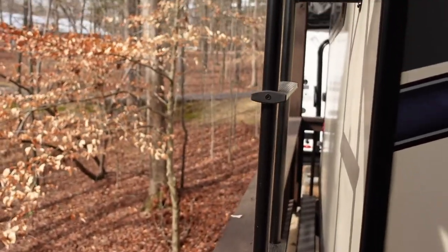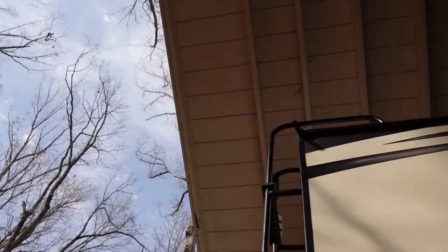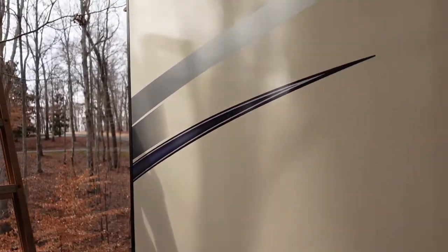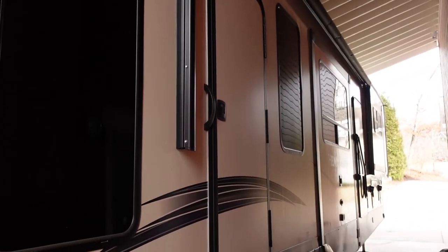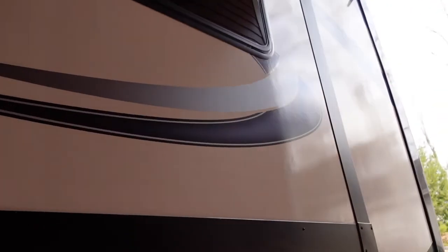Back here there's a ladder going all the way up to the roof, and all the clearance lights and taillights are LED — pretty nice. There's a cell booster antenna mounted on the back. I have a video on that mod — it's something I never thought I'd need until I camped somewhere with zero or very weak cell service. The windows are standard framed windows, not frameless, but they're really good-sized windows, including a large one in the master bedroom and one in the hallway, letting in lots of natural light.